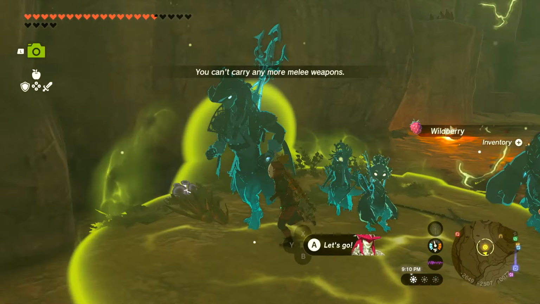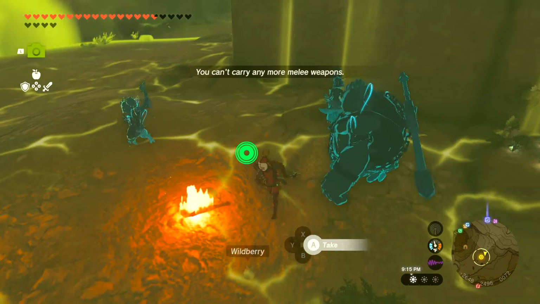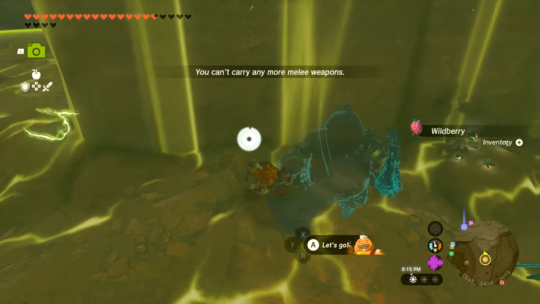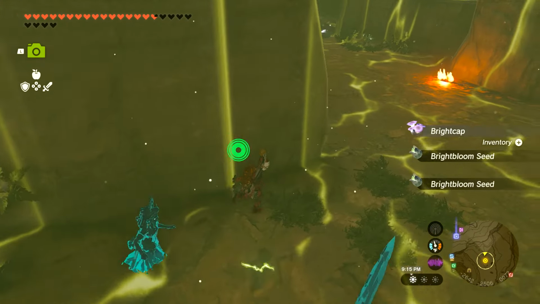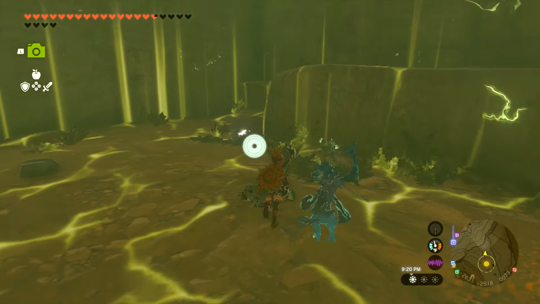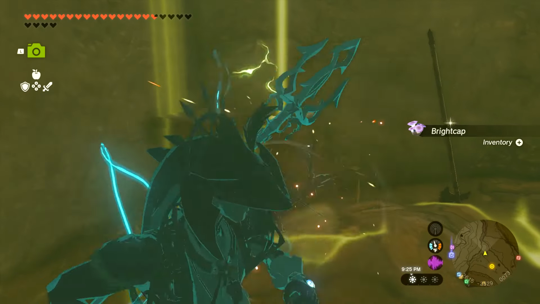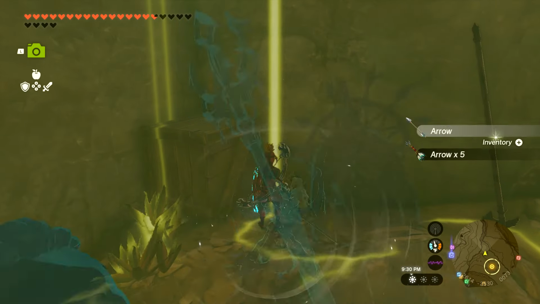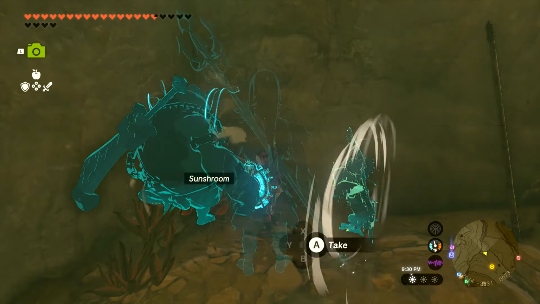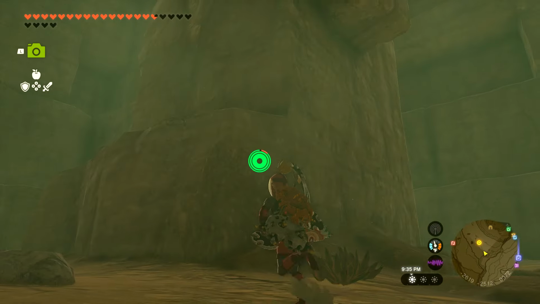Ooh, that's a lot of good stuff. Okay, no, I don't need any more of your melee weapons. I just want everything else, even the wild berry. Okay, and I'll take the bright bloom seeds and I'll take some of those and I'll take all of those. Okay, let's see. Now, I'm not seeing the little prayer spot, though. It's got to be in here, right? It's just got to be. Oh, extra arrows. Thank you. Those are always nice. And a sun shroom. Those are nice, too. This is the place to be.